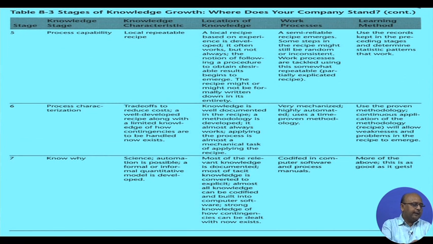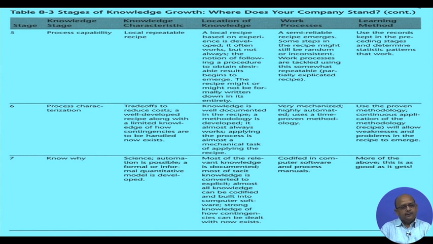Then moving up in the hierarchy, you look at your stand for your company, and similarly you can also look at your competitors. Look at your process capability, how you process things, whether you go for record keeping, and whether you have statistical processing and these kinds of things. Similarly, in process characterization, again you go for a trade-off to reduce cost, to improve quality and do all kinds of things.